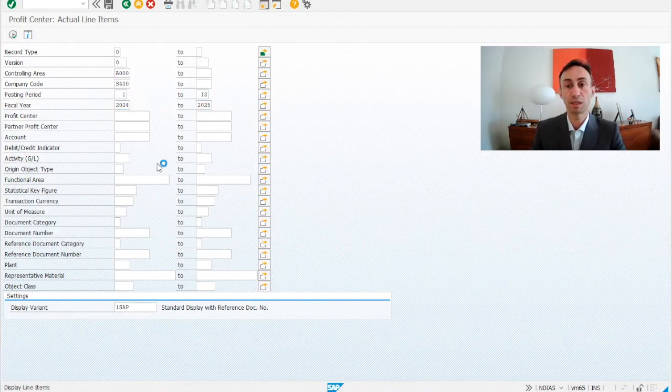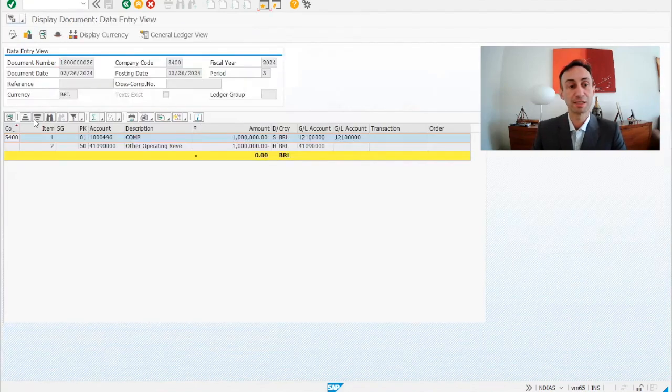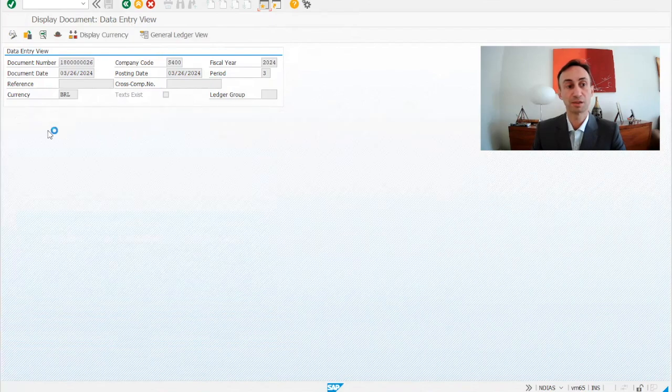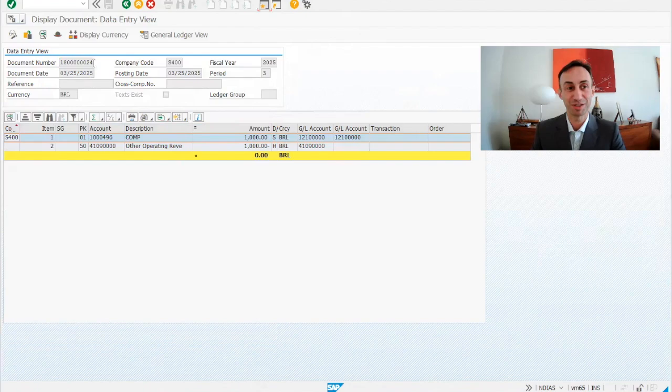Now I'm going to run, and for the example I should have 2 entries in my report. So this is one. This is the document created with this crazy number. If we double click, we can see inside the document itself that we just created. And this is another document that I created yesterday when I came across this thing.